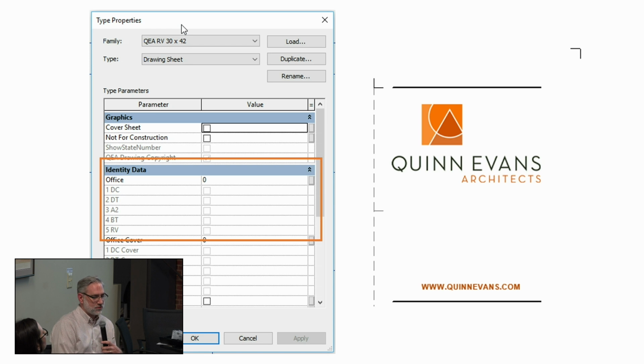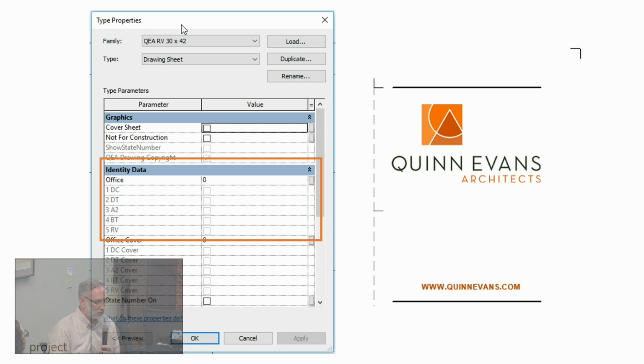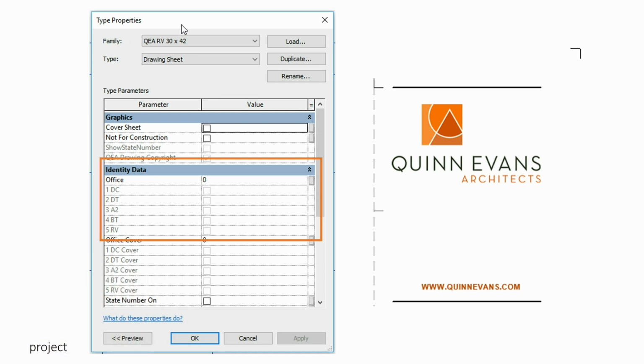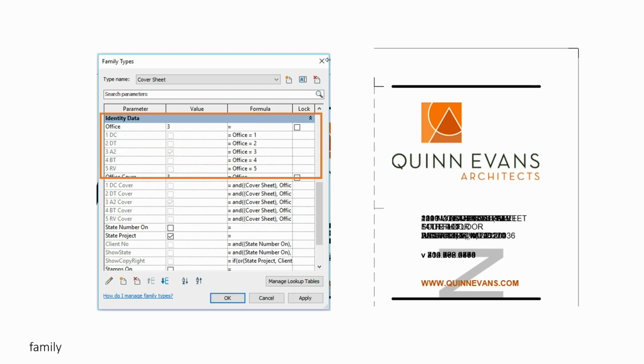Within the project, this is what the user would see. When they click on the title block and pull up the type properties under identity data, they see office with the 0, but there are 5 grayed out sections below it for the offices that we have in the organization.